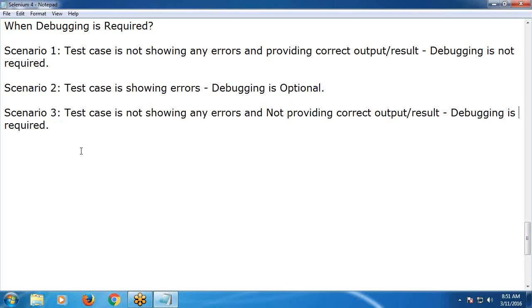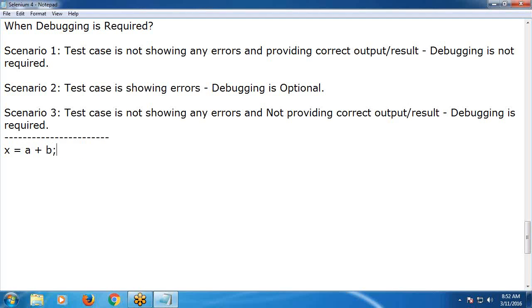In this scenario, debugging is required. When does this type of situation occur? Observe. Suppose as per my test requirement, I need to use x equal to a plus b. This is the desired formula.